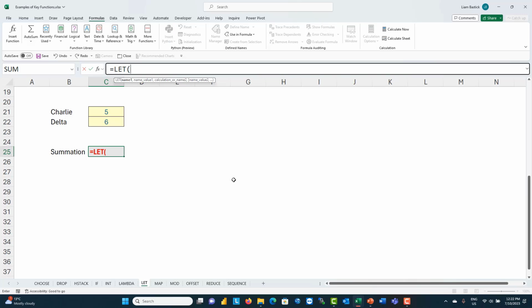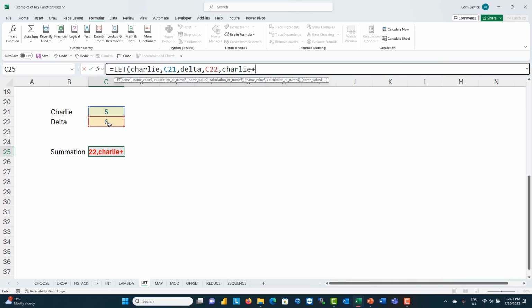So I'm going to go equals let, open brackets, and the first thing I'm going to do is have charlie with a lowercase c to highlight that this is a name only recognized within this let function. So charlie, and I'm going to give that the value of C21, and then I'm going to say delta will have a value of C22, and then what I'm going to do is type CH, and you see autocomplete is still recognizing these names that are only contained in this actual let function.